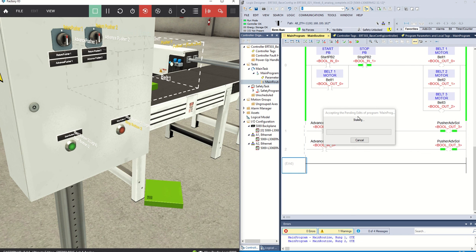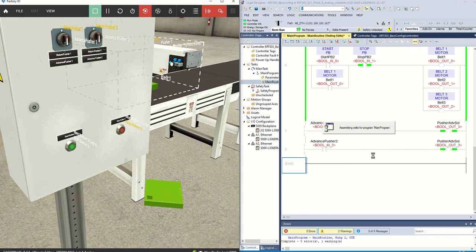So what is going on here now is we have two separate lines of logic that are controlling the same output. You can see I have a line of logic here controlling this output, a line of logic here controlling that same output. So here is my problem. I turn that one on. I have an input. I have an output.